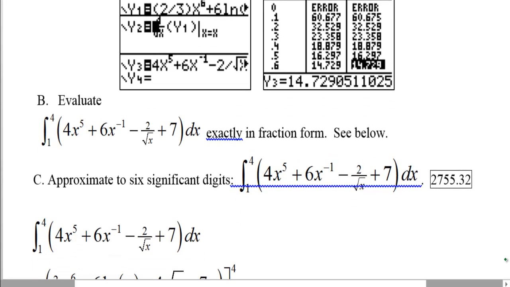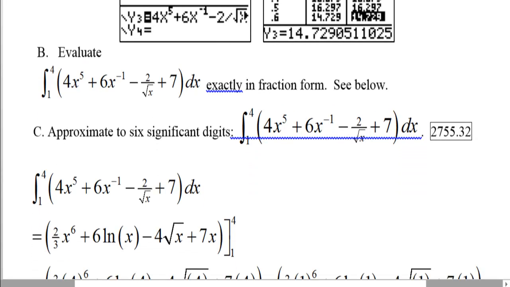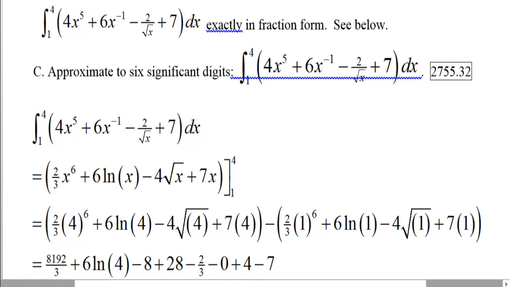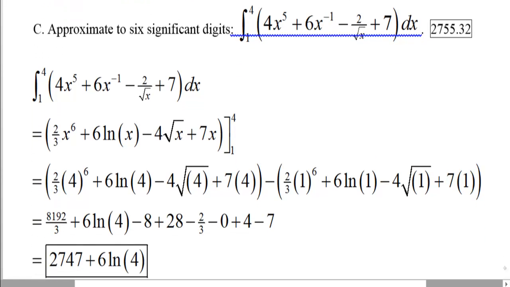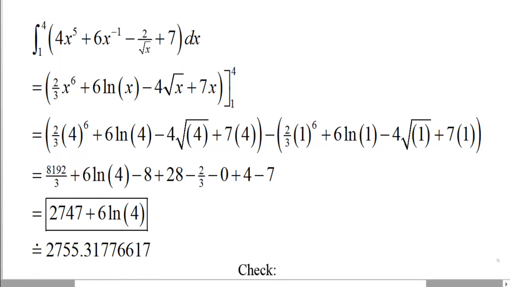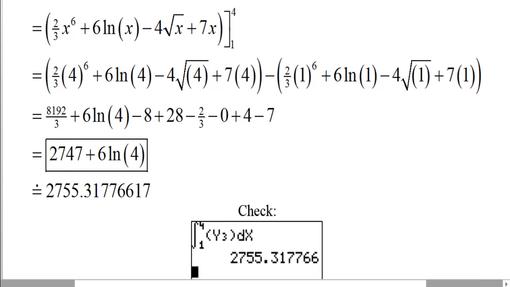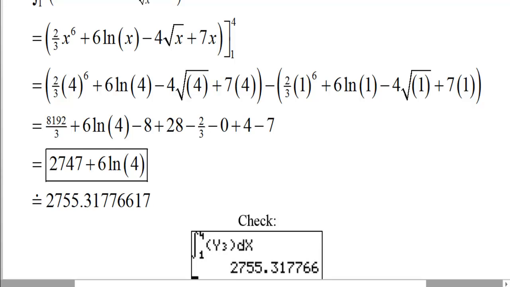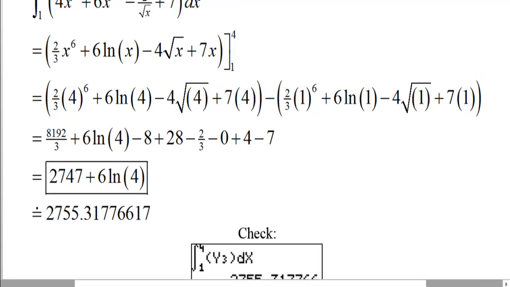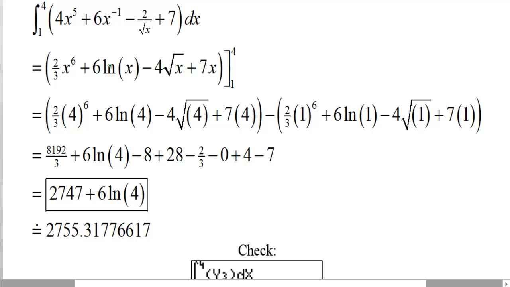How can we use an antiderivative to evaluate a definite integral? Well, to do this exactly, I've got it down here below. Let's go down a little bit. Here it is. We want to come up with a family of antiderivatives. Take any one of those antiderivatives that we came up with, like the one with c is 0, which is one we usually pick. Put that in here, and then evaluate from 1 to 4. That is, plug in the top number, plug in the bottom number, evaluate, and subtract.